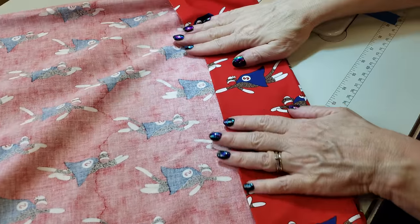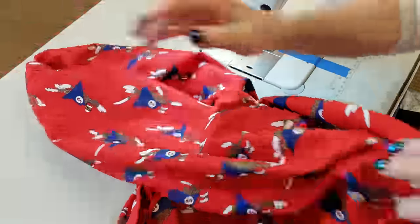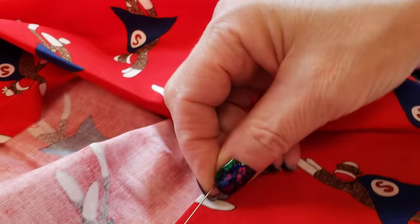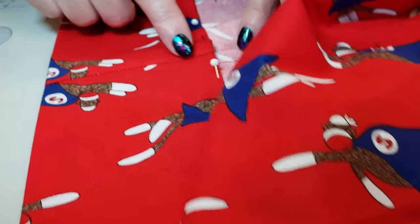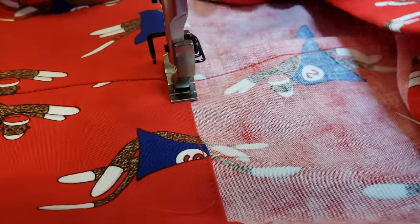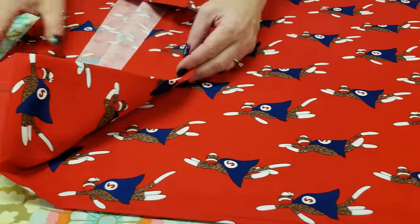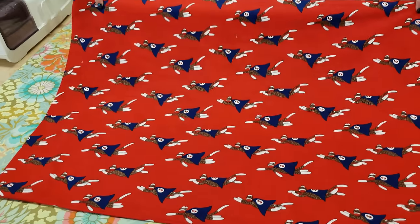We're going to tuck this down — this is the half inch we ironed under — and I'm going to put a few pins in, flatten it out, and then stitch all the way around here. I think it's actually going to be a little bit easier if I turn it right side out so it'll be easier to stitch from this edge. Now all we need to do is stitch about an eighth of an inch away from the edge where this seam is. I made sure I finger pressed it nice and flat so it's nice and flat on both sides with no extra bulk. That's all there is to making this first easy pillowcase — we've got a nice wide hem and Superman sock monkey, so that's the quickest one.